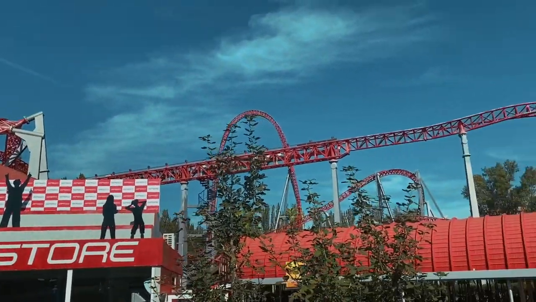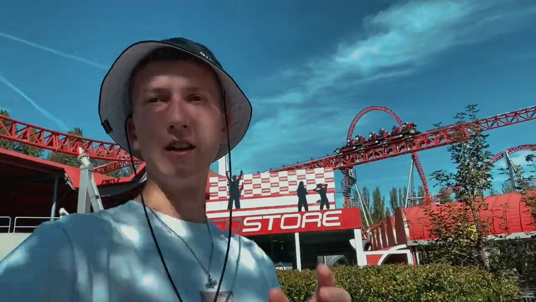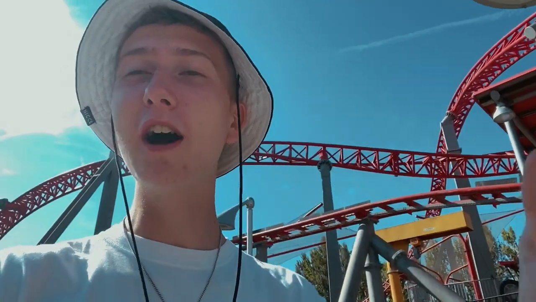I think it's got 2 inversions. I'm very, very excited for this. This ride is 7 meters smaller than Stealth, so it's kind of a baby version of Stealth. It's got 2 inversions, it's got airtime hills, it keeps going. It doesn't just slam straight into the brakes after that massive top hat. It has a sick layout. I'm just going on now for a ride, and I'll let you know what we think of it when we come up.